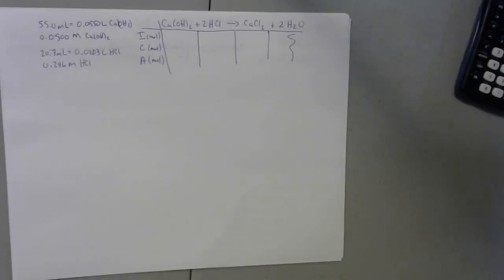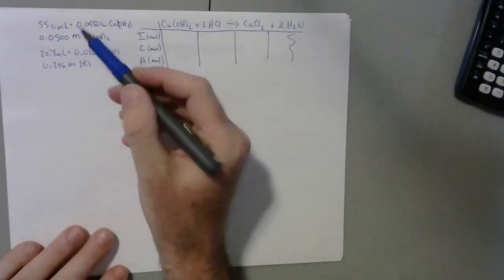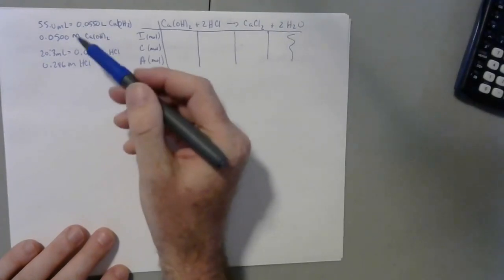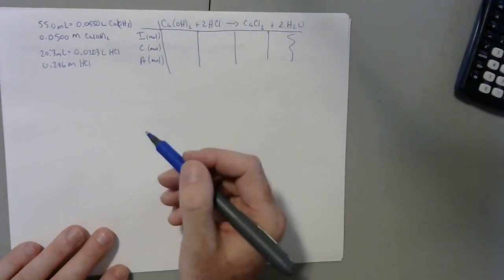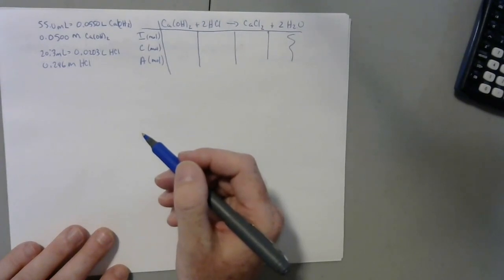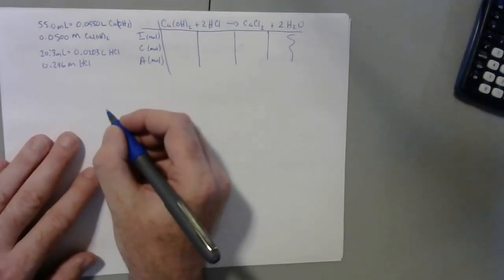All right, so let's look at this particular problem. I've again copied down all the information. Here I have concentrations and volumes of both things, so I'm going to be a little bit more careful. So we want to determine the limiting reactant first. That was part A. And so we need to figure out the initial number of moles of each substance to begin with.